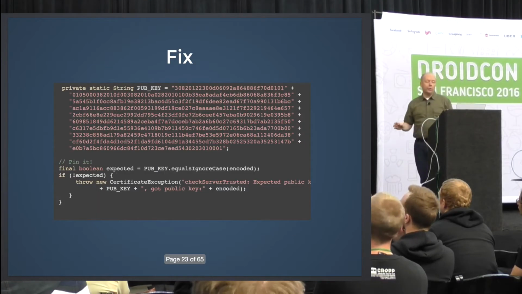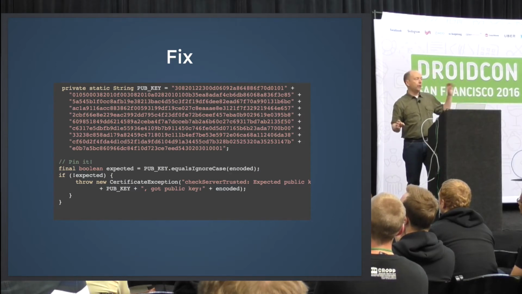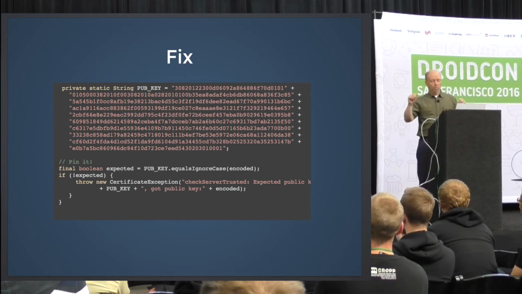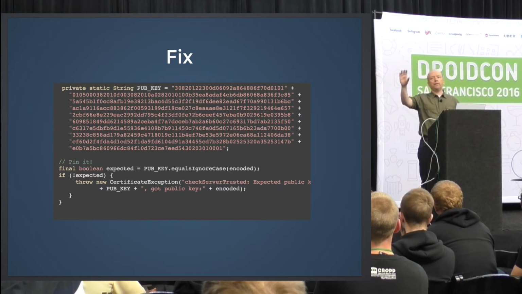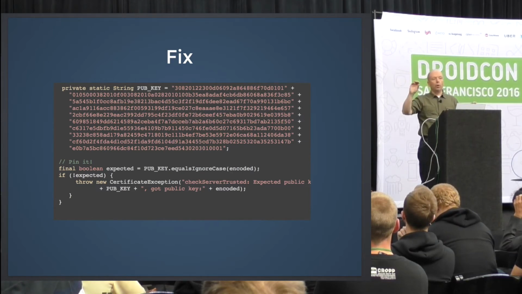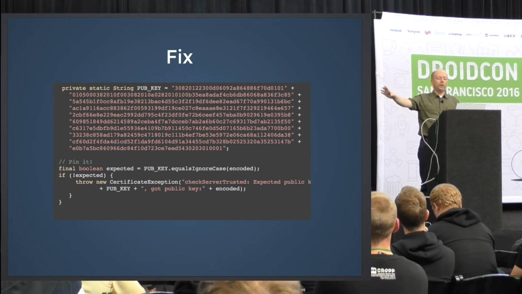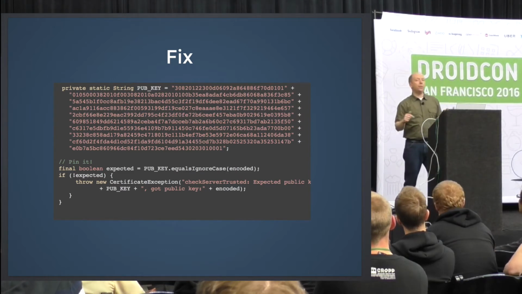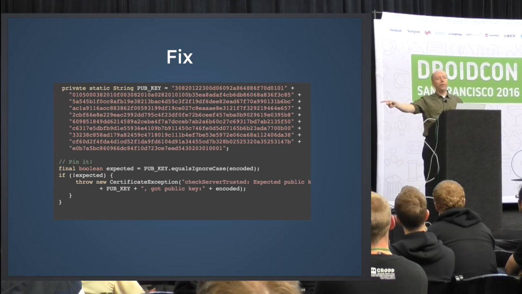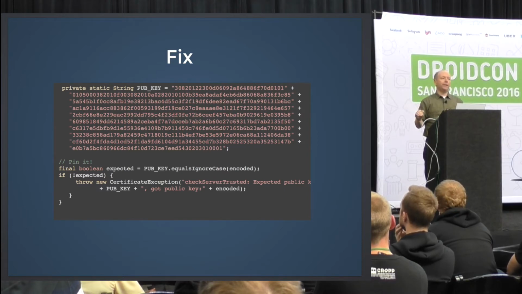One of the ways of trying to address this is to use SSL pinning, which is a reasonable attempt, but not 100% secure. What SSL pinning does is that you put the SSL public key within your code, and it says this is the key it should expect if the server is RIIS.com or Droidcon.com over HTTPS, and to only ever accept SSL traffic if the public key matches what you have in your code as the SSL pin. The downside is that all Android APKs, whether you like it or not, are debuggable, which means I can turn that off, as somebody nicely pointed out on one of the talks I did before. So it raises the bar, and it is something you should do, but you should still consider this not a 100% foolproof situation.